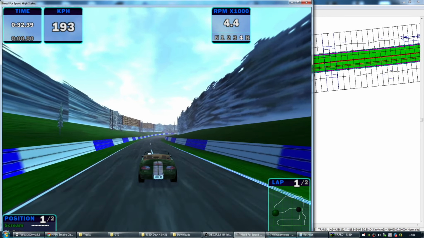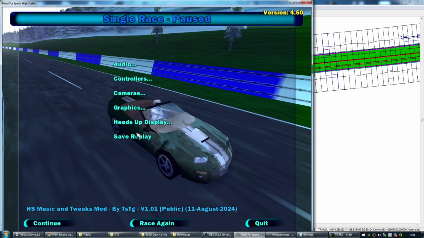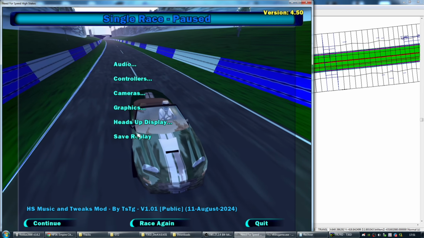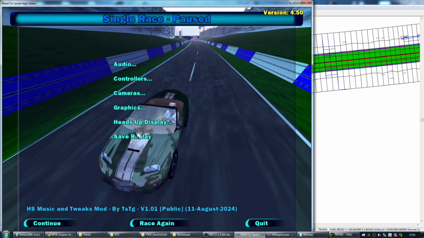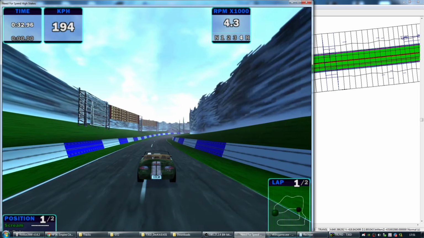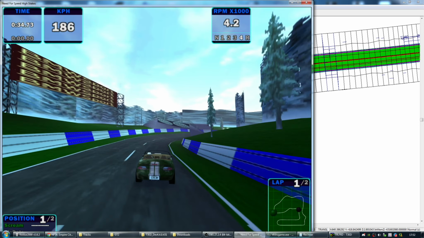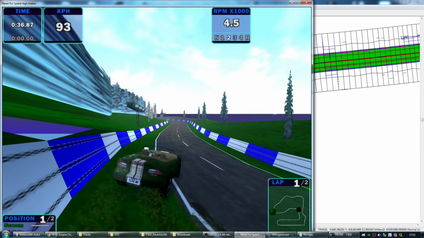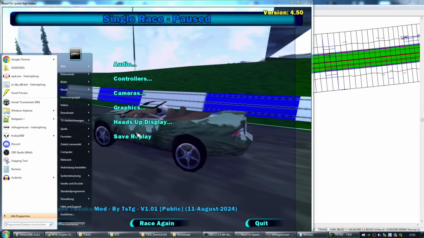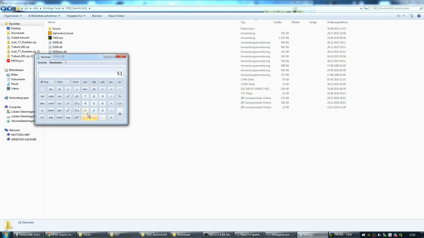So you can see here's the first moment where we actually see that the AI has to brake due to the braking points. So now let's hope that the screen will not crash into the corner. It's a little bit too much. So still a little bit too fast.